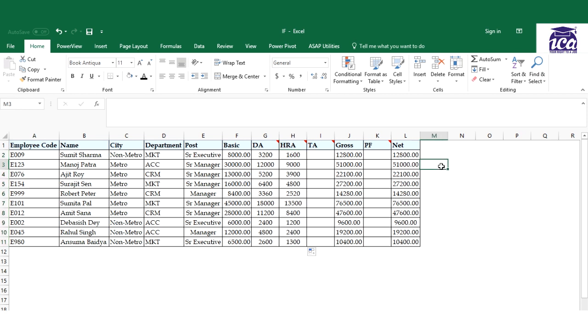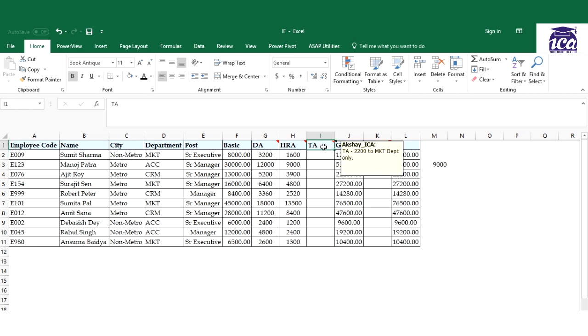If we want to check, we can check over here, equal to this into 30%. Sorry, I have selected a wrong cell, basic into 30%, 9,000, and it is coming the same. So this is how you can do it. You can just put the formula in one cell and drag it to the other cells and get the answer quickly.